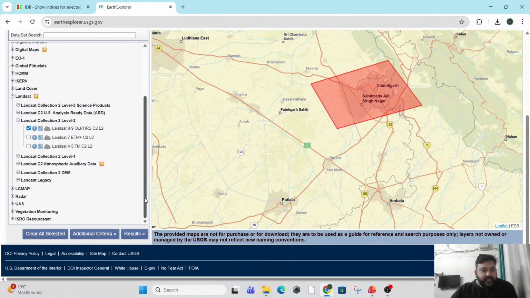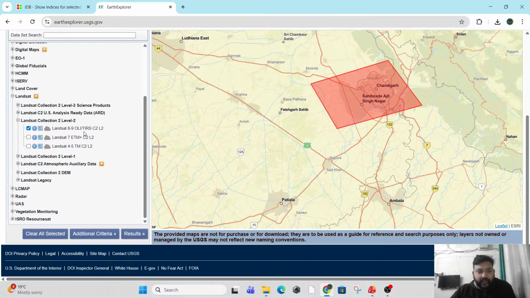Once you select this, just simply click on the results option. One more thing, we are selecting the Landsat collection 2 level 2. Why we are selecting level 2 is, there is a level 1 product available and a level 2 product available. The level 2 product is atmospherically corrected.